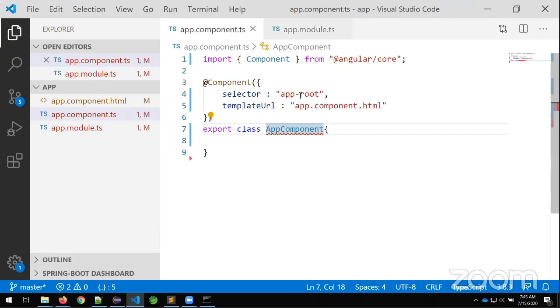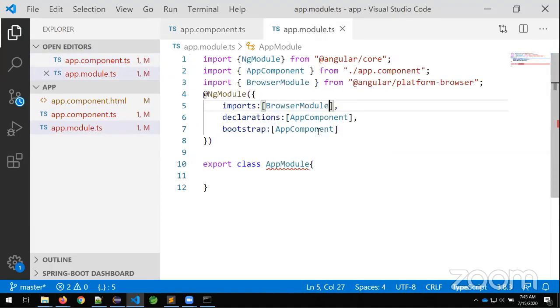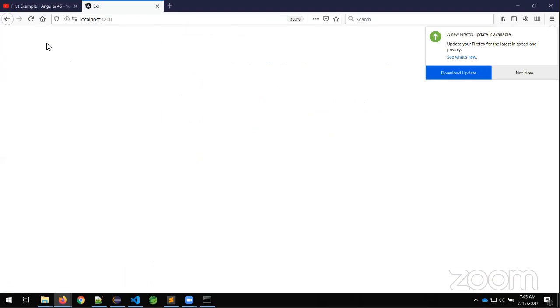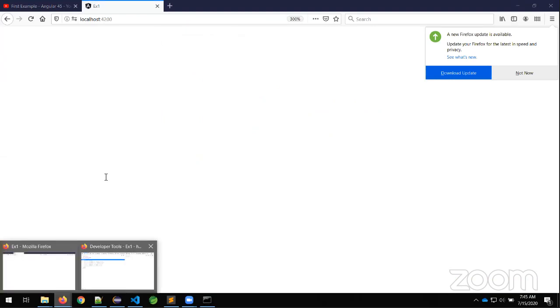Suppose, observe, sir, I am giving ABC. What will happen? You are confusing Angular, sir. You are telling this is your welcome page, but this welcome page selector is not matching with the UI. That is why, are you seeing any output, sir? No. Now let us go to the console.